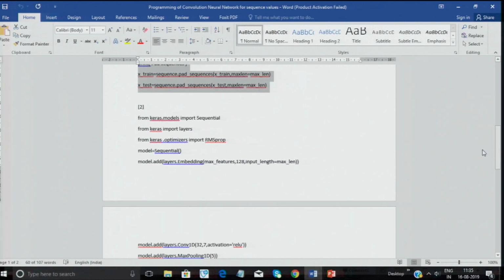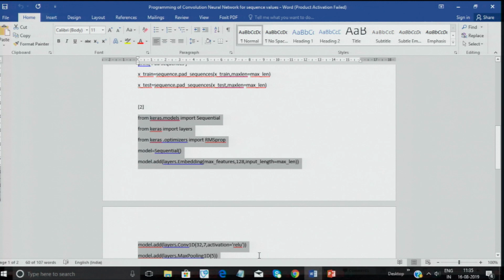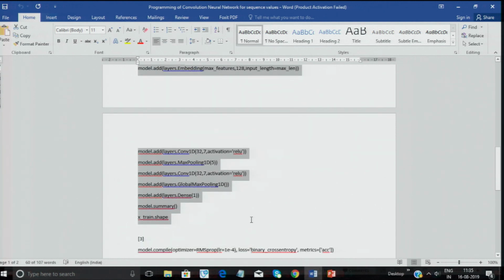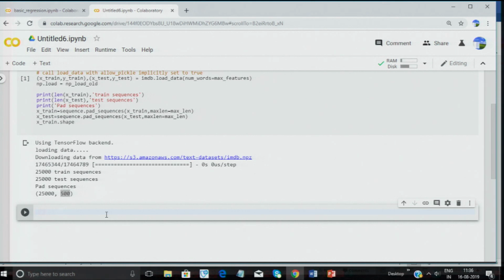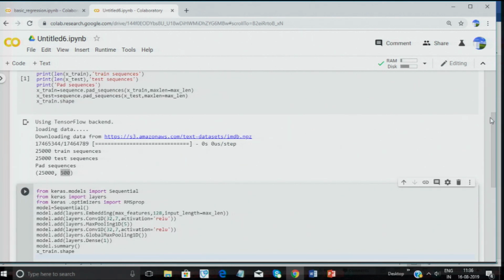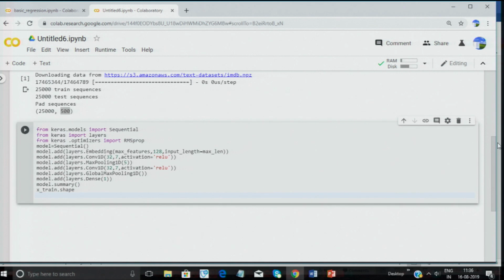Now the second commands, we will just copy it and I will show you what this means. So we are pasting this command. What we are doing, in a very simple way, is from keras.models import Sequential. In the demo version I have also shown you how to build the sequential model, right?